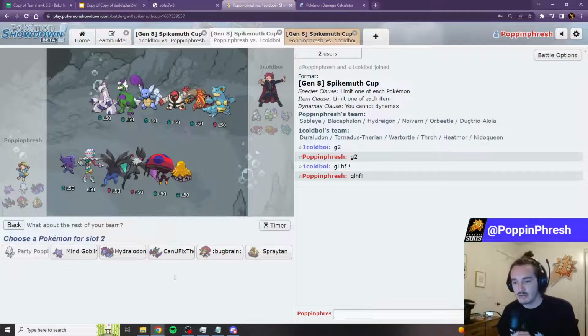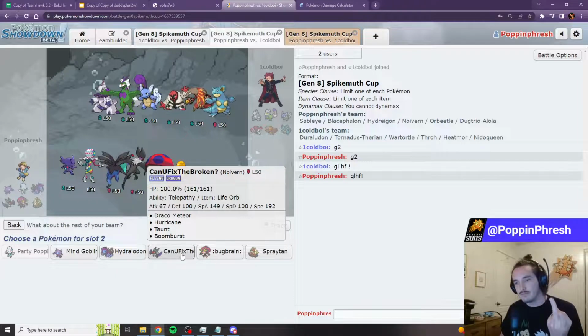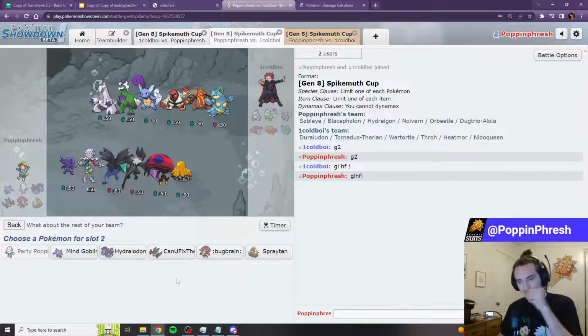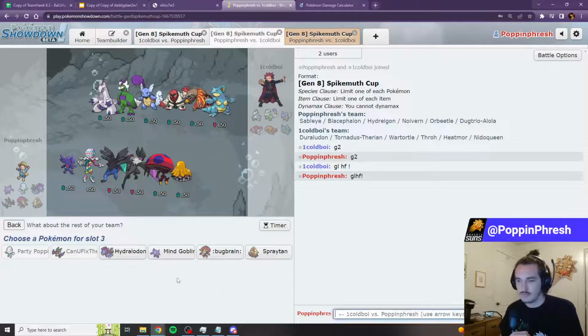I'm going to try to bring Blacephalon with Neuvern so that I can turn one. Right. I'll trick. So, assuming it's Tornadus, turn one, trick my Scarf onto it, take it to Salt Vest, take a hit from it, kill it with Neuvern, and then.